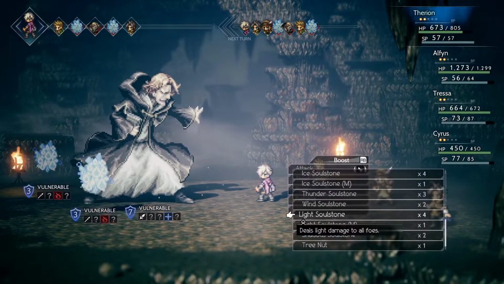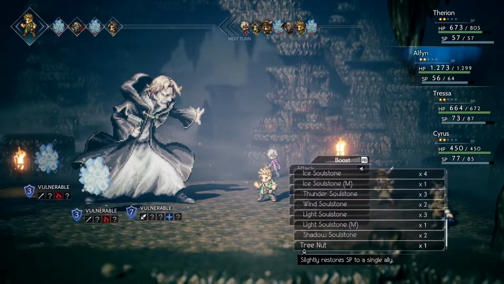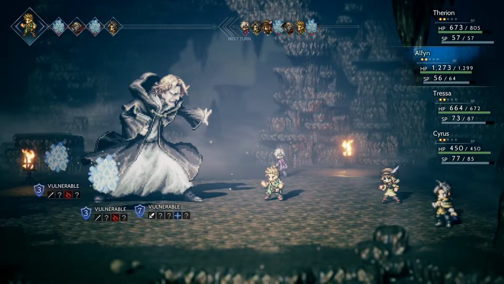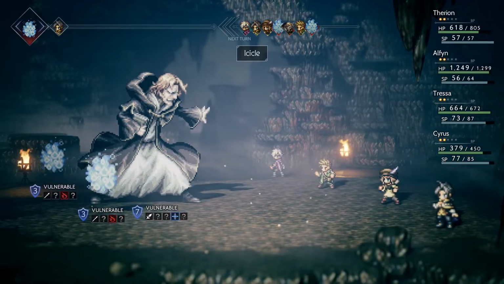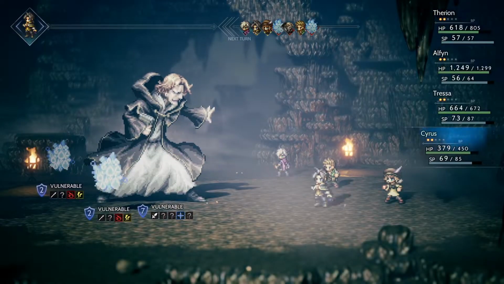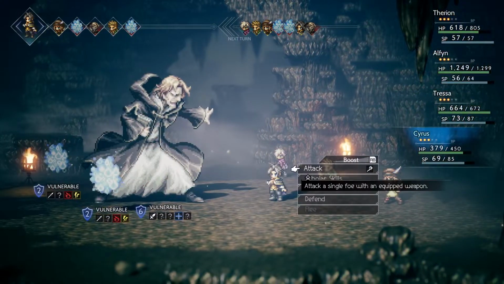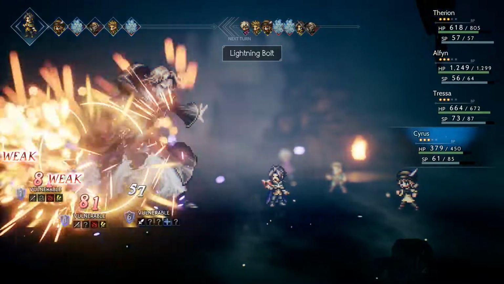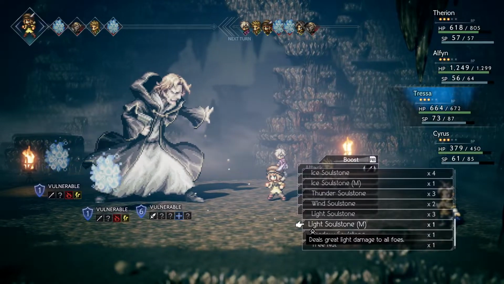So let's try a light soul stone and see if that is true. It is not true, but it did do some solid damage. How'd you like shadow? Also did not work. Maybe lightning will be more of the flavor of the day. Oh, light! Smite! There we go. So, pretty much we're going to be trying to focus on dealing as much damage to Russell as we can while getting rid of these annoyances that he has surrounded himself with.